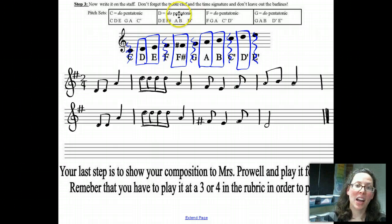There's my piece, and I can't wait to see yours. Now you've finished your last step, come and show it to me.